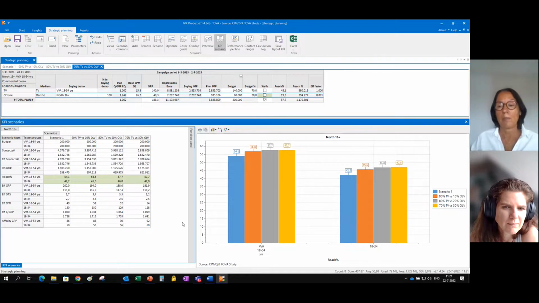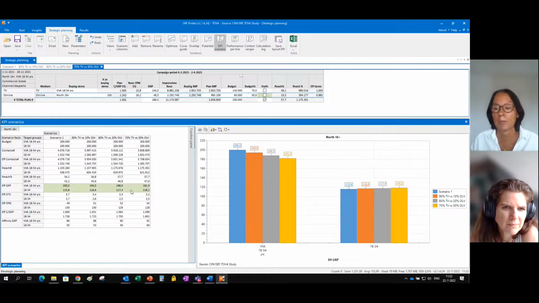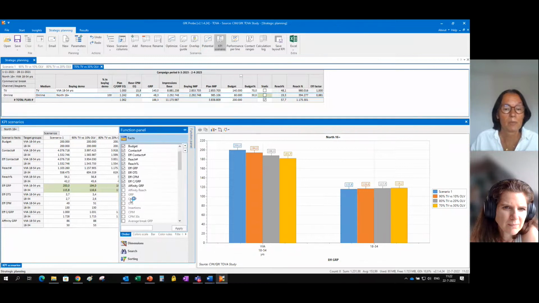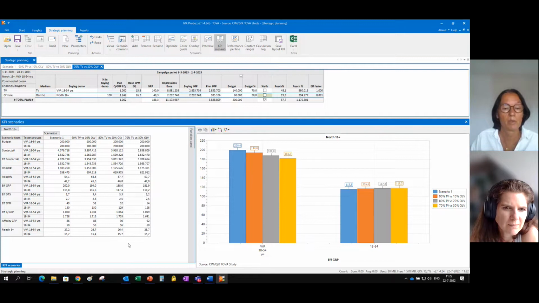And there are many ways where you think my plan can be analyzed on 1+, could be as well on 2+ or 3+. You could look at the amount of GRPs as well. That can be interesting as well. Now it's a little bit more in balance. We can look at like the 3+ reach. Extra via the function panel, you can find extra result types. Apply them, and they will be available in your screen.